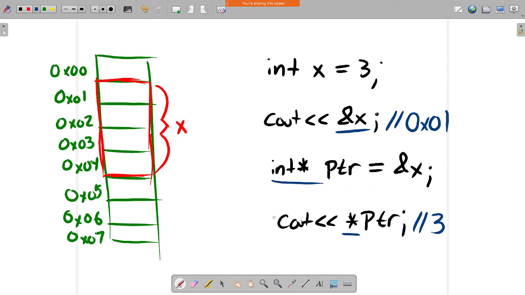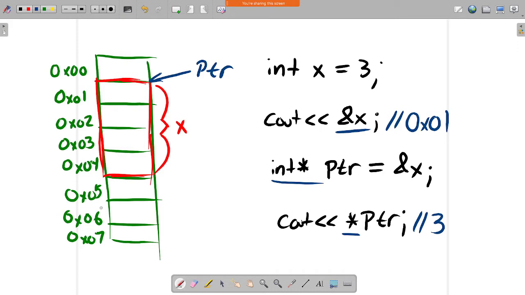And then we said, it's based off of whatever the type is of that thing. So since this is an integer pointer, it goes first to that address, which is the pointer there, and then it says, well, an integer, that's 4 bytes, and then it interprets the 4 bytes that are there, which in this case is the bytes that make up X, so that's totally fine.